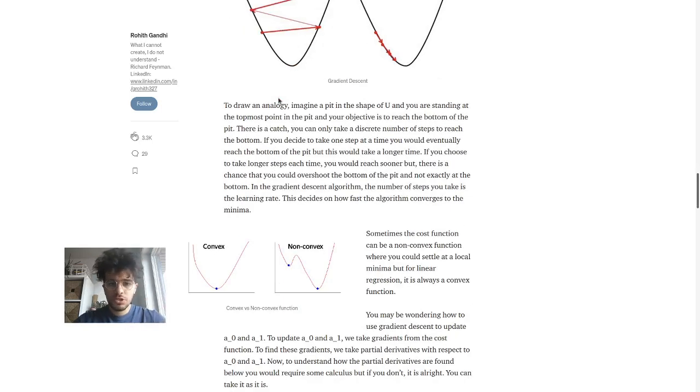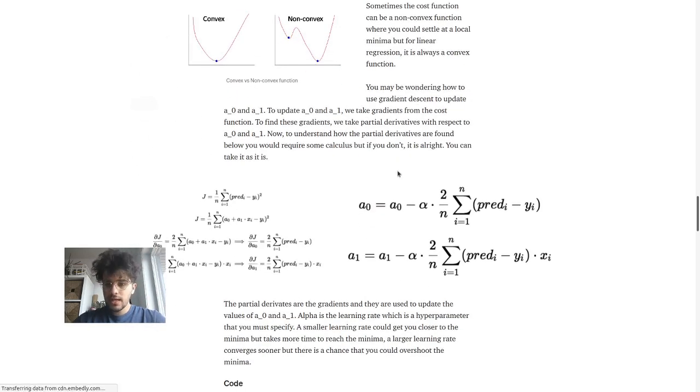Those are all intricacies, but the algorithm is fairly simple. You calculate the partial derivative. So this is the partial derivative for a0, the bias, and this is the partial derivative for a1, which is the slope. This is just some calculus. With linear regression, it's easy, but if you have, let's say, a deep neural network, it might get weirder, and you need some other algorithm to be able to calculate those partial derivatives easily. But for our cases, this is it.